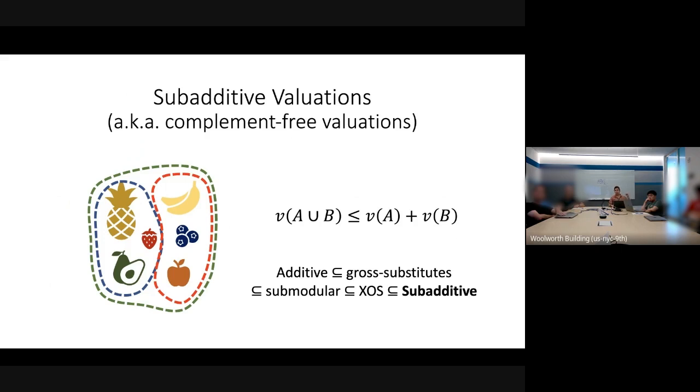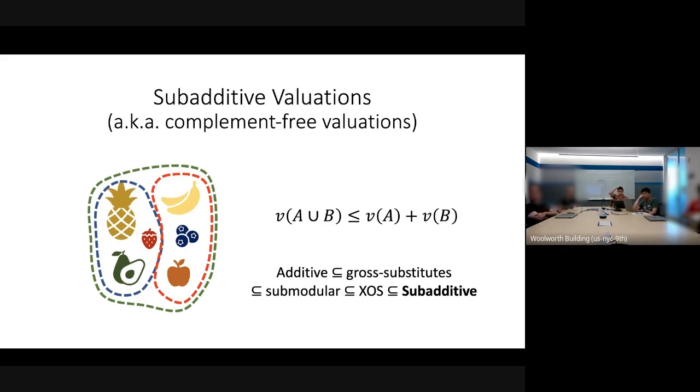So I said before that the distributions were supported in a set of subadditive valuations, but I didn't say what subadditive means. And subadditive means this constraint here. I require that for all valuation functions, this inequality is satisfied where if I take two subsets of the items, the valuation of the union of the two subsets is at most the sum of the valuations.